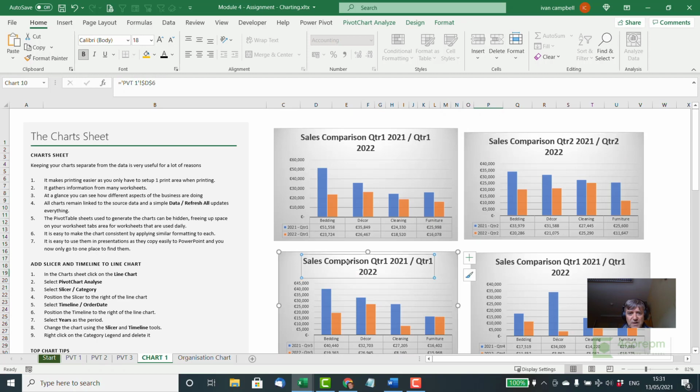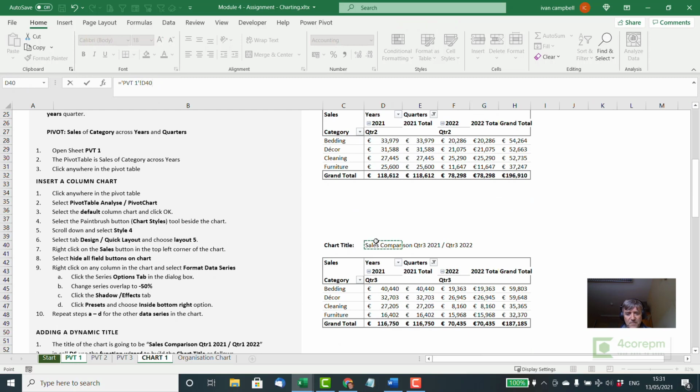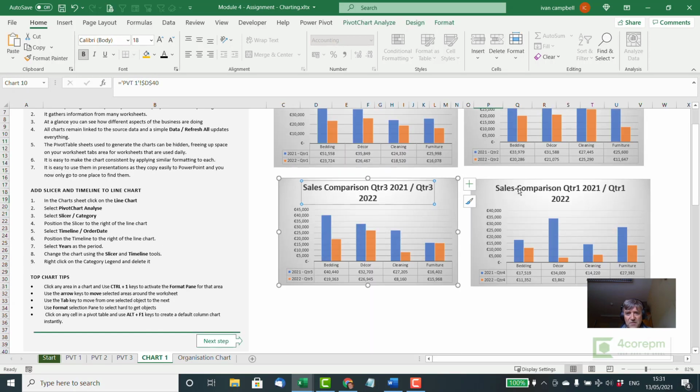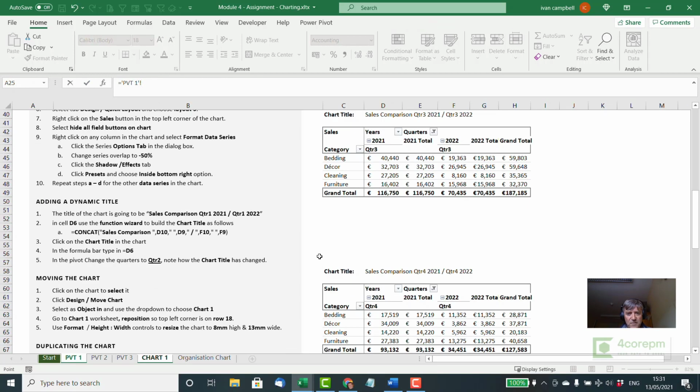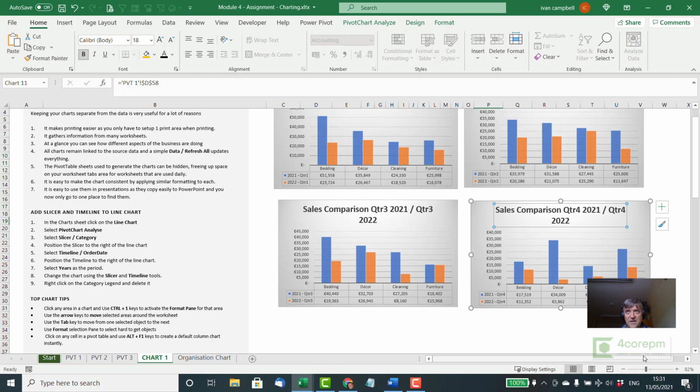That's quarter 2. Same for this one, equals, and this is quarter 3. And go to this one and say that one equals, and we go down to quarter 4. There's quarter 4 here. And that's these charts updated.